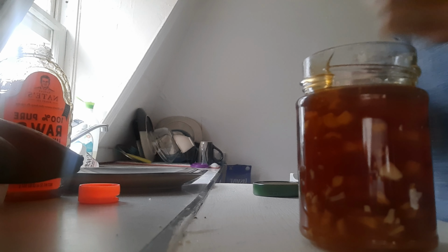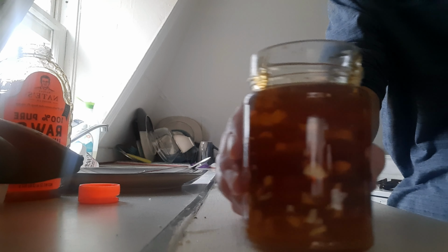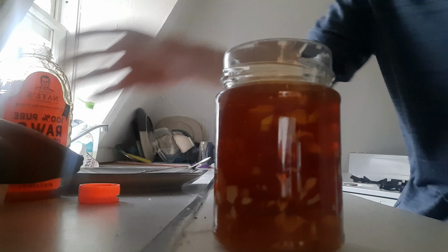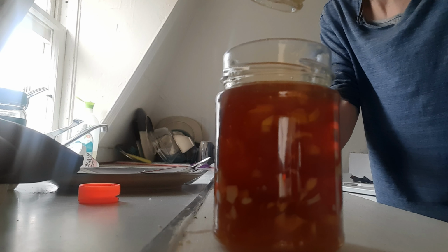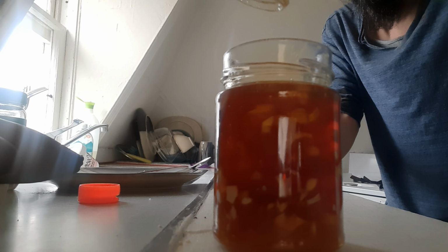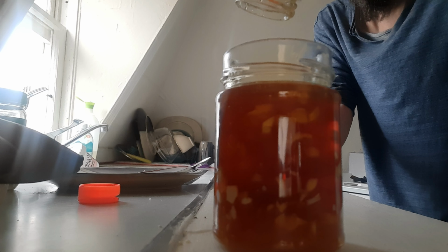There we are. Nicely stirred up. So you can see the chunks are all in there now. I probably should have left this upside down. So I'm going to end up using most of what's left in here. We're going to go ahead and fill up a little bit more, because usually after we stir it, you notice the level will go down a little bit.